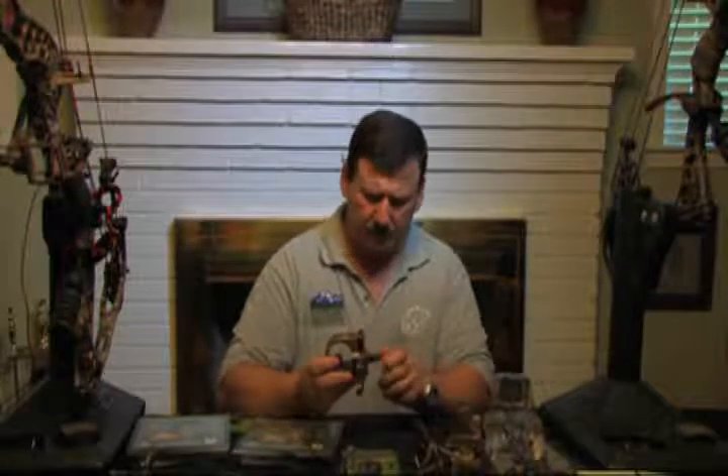If you've got a narrow speed of 260 fps and faster, you can sight one pin dead on at 25 yards on the ground. When you get up in your tree stand 14 feet off the ground or higher, you shoot that one pin from zero to 35 yards without changing a thing. So if you want to shoot a one-pin system, line it up on that top pin and you'll never see the other.